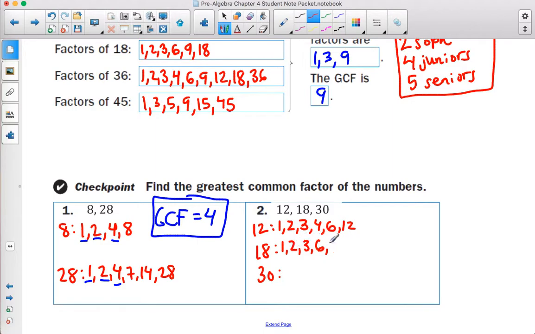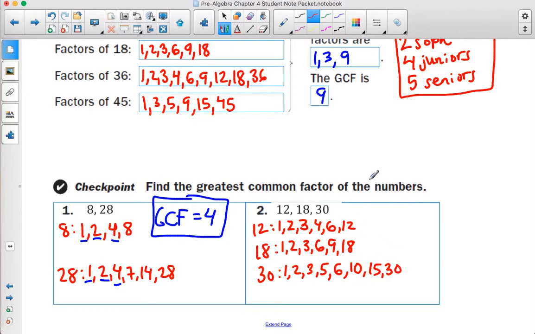Now 2 goes in there 9 times, 1 goes in there 18 times. Now I'm at 30. 1 goes in always, 2, 3 goes in there, 4 doesn't, 5 does though. 5 goes in there 6 times, so the next number is 6, 6 goes in there. 5 and 6 are partners because 5 times 6 is 30, so now I'm just partnering back up. 3 goes in 10 times. Now I go over here, 2 goes in 15 times. My last one is 1 needs his partner, and that's 30.